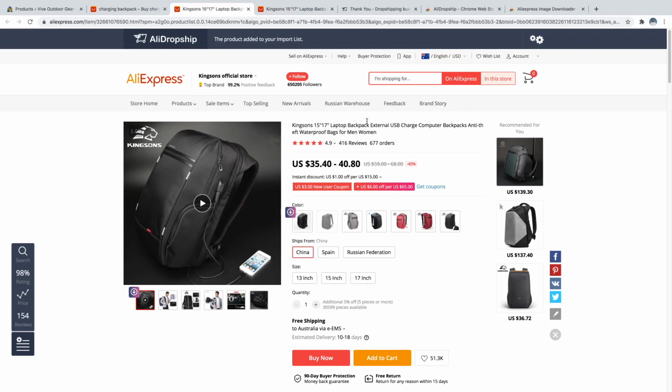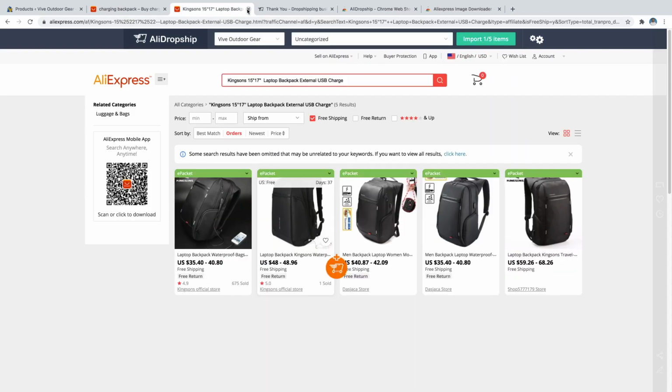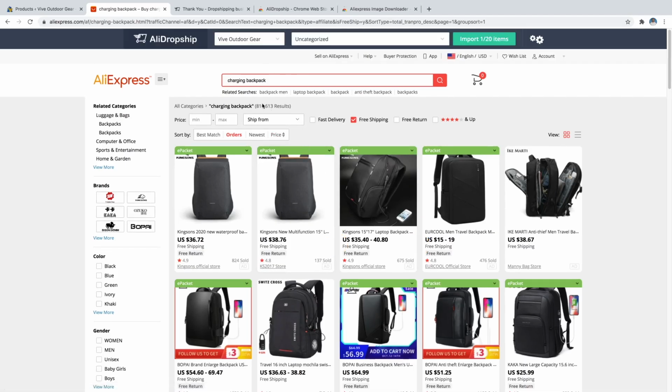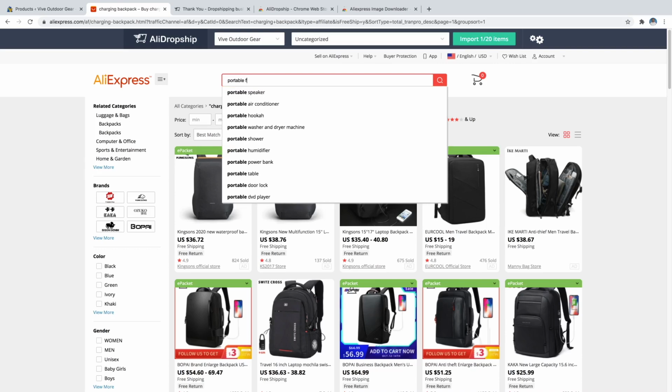But what I'm going to do is just go find a few more products. I want about 4 or 5 products on my site. So I'm going to close out of these windows and go back over to our main AliExpress search, and I'm going to search for another product. Now remember, you want unique products that people can't really find in store or anywhere else. You want them to have a sense of urgency to buy this product from you straight away. So I'm going to get some pretty interesting stuff. I'm going to do something like a portable fire pit.